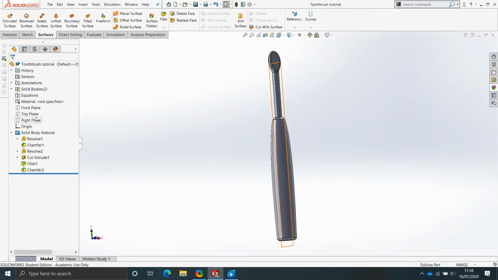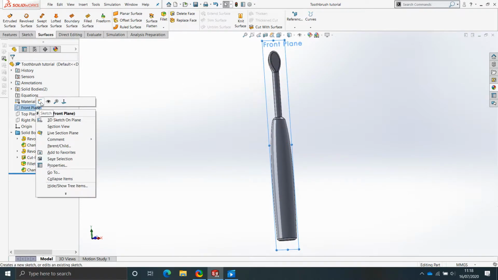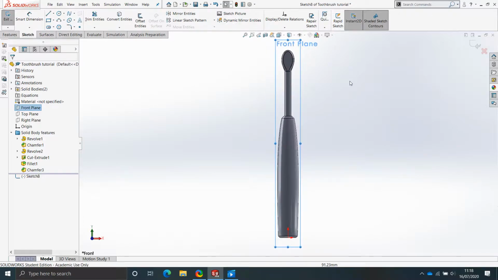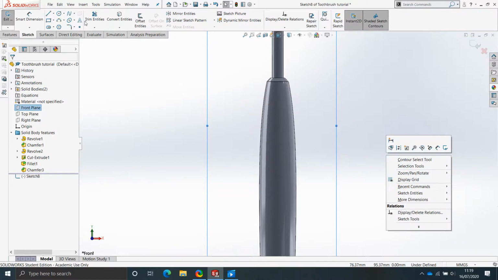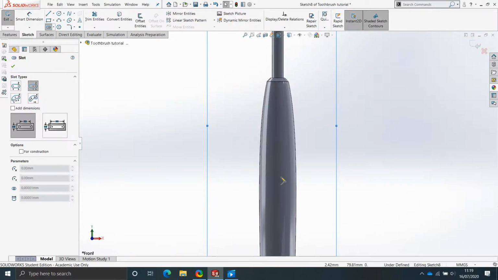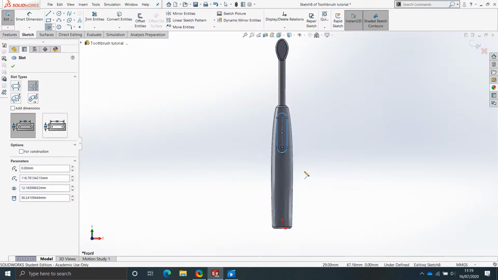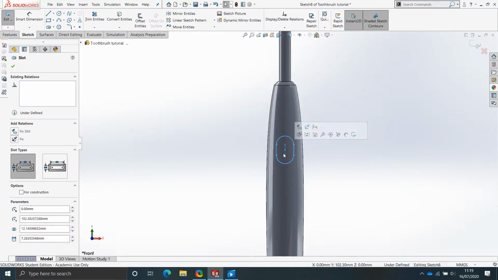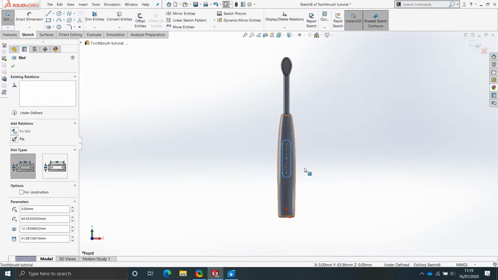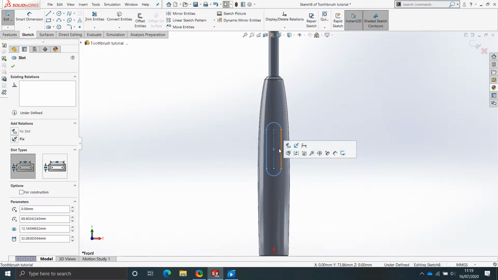Right, we're going to start on the front plane and we're going to start by sketching the geometry that we want to project onto the surface. In this instance, I'm going to use a simple slot command. We could use any shape that we wanted on the front, in theory, to project onto the surface though. So if you wanted a more rectangular shape, or if you wanted to use splines to draw your shape on, that's also perfectly fine.